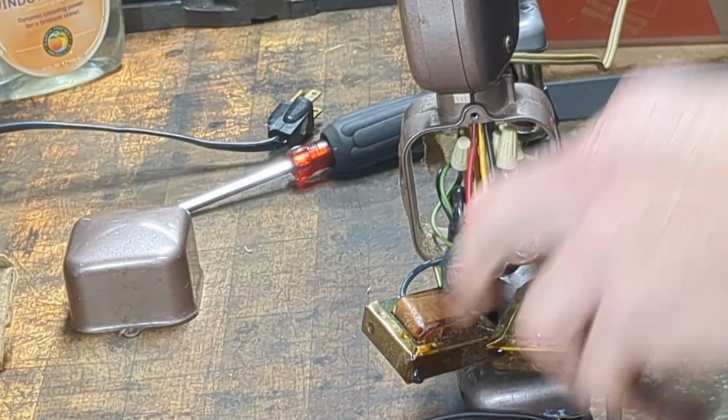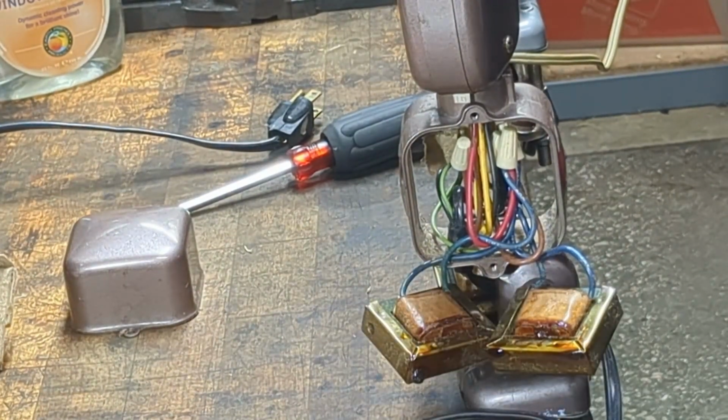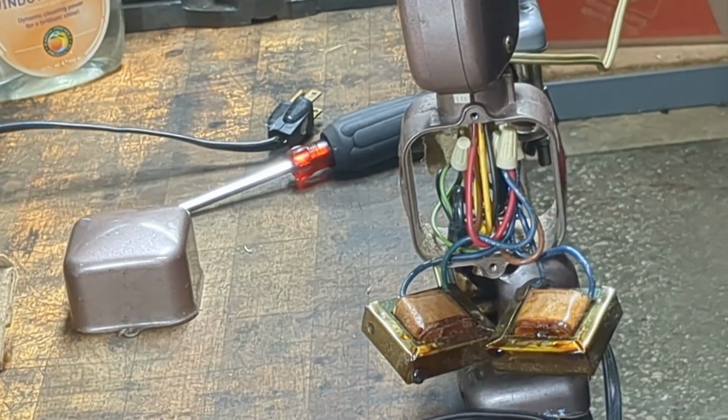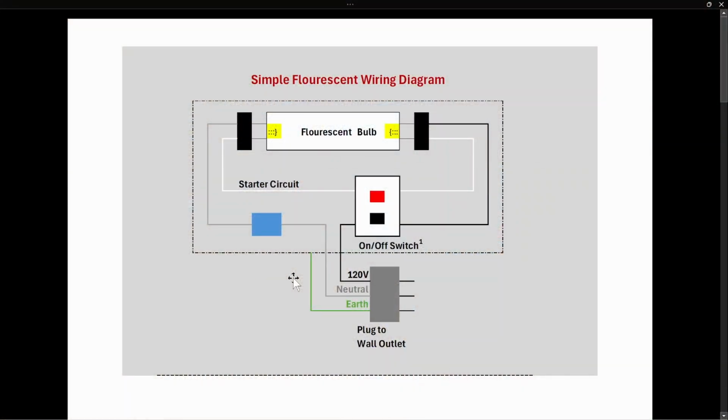And I'm going to make a wiring diagram for you guys so you can see how this works with the ballasts and what we're going to end up without the ballasts. Let's start looking at some wiring diagrams. Now I have a few to share with you, but we're going to start with the simple fluorescent lamp wiring diagram so you can understand how the circuit works before we make the changes to use the Ballast Bypass LED bulb.